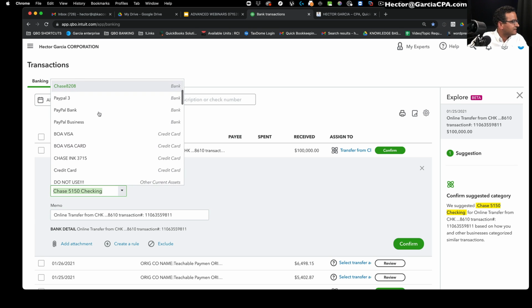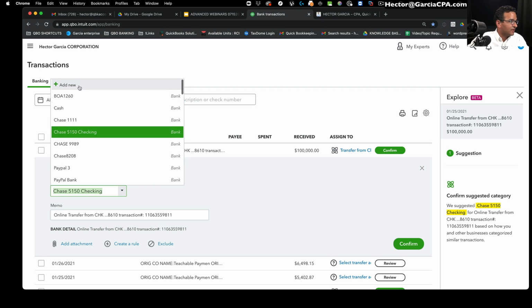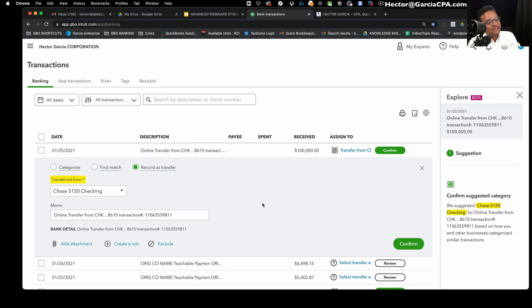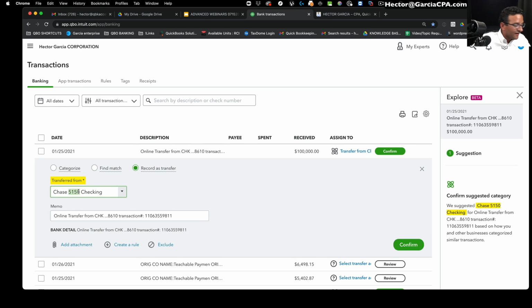Now, it could be because account 8610 is not in my chart of accounts. It could be because I misclassified a transaction earlier. Regardless, QuickBooks is trying to guess what is the right account for this, which is clearly wrong, okay? You can see it, it's obvious to you, especially if these last 4 digits are accurate in the chart of accounts. That's clearly wrong. But if you look at the text here, it says, we suggested this account based on how other businesses categorized a similar transaction. So that verbiage, it's wrong.